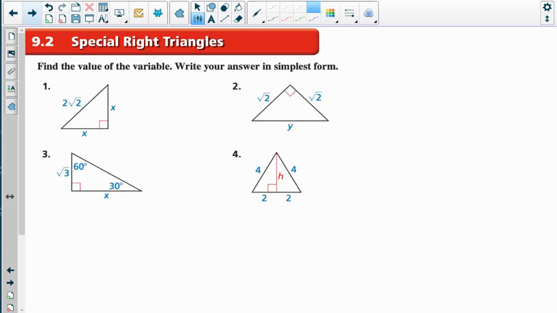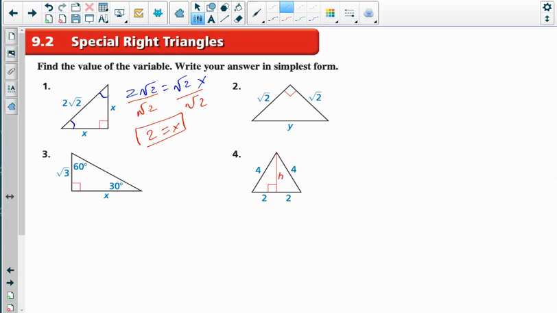So here we want to be able to learn to use these rules so we can get the answers in a rapid way. Because we see that number 1, both legs are x, that means that it's isosceles. These 2 angles are congruent. This must be a 45, 45, 90, which says that the hypotenuse is square root of 2 times the leg. So they gave us the hypotenuse, which is 2 root 2, and is equal to square root of 2 times the leg. After the root 2's are canceled, we see that 2 is equal to x.